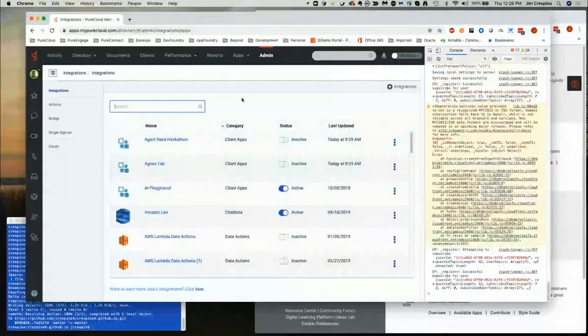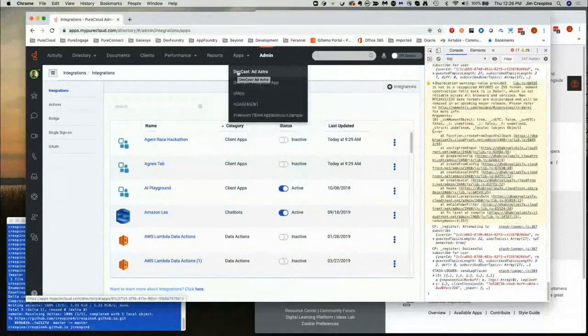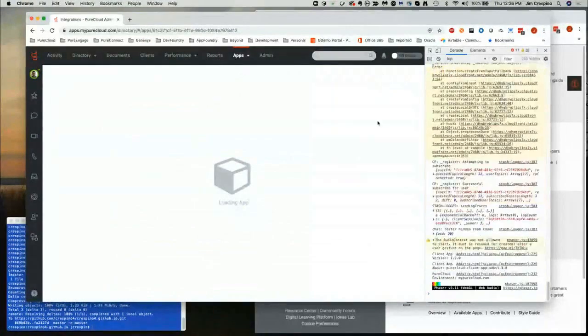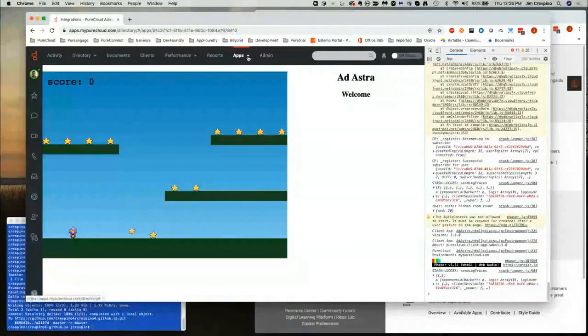Okay, so on apps, I'm going to go pick Ad Astra. And we should see a couple of things here. We should see in the console some log messages, and we should see some toast messages in the upper right as it loads our game. Here's our game loading. Here's the environment we're running from. Here's the version of the SDK we've loaded. And we didn't get to see the Bootstrap menu, but we'll see the focus and blur.